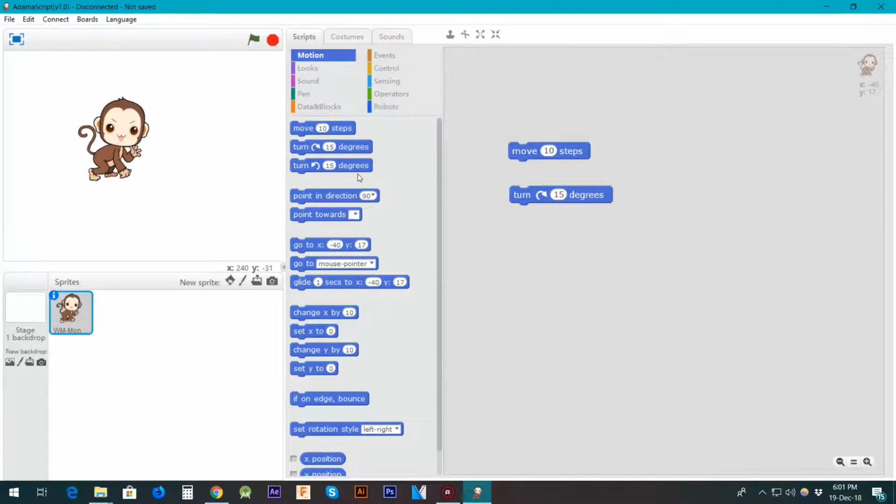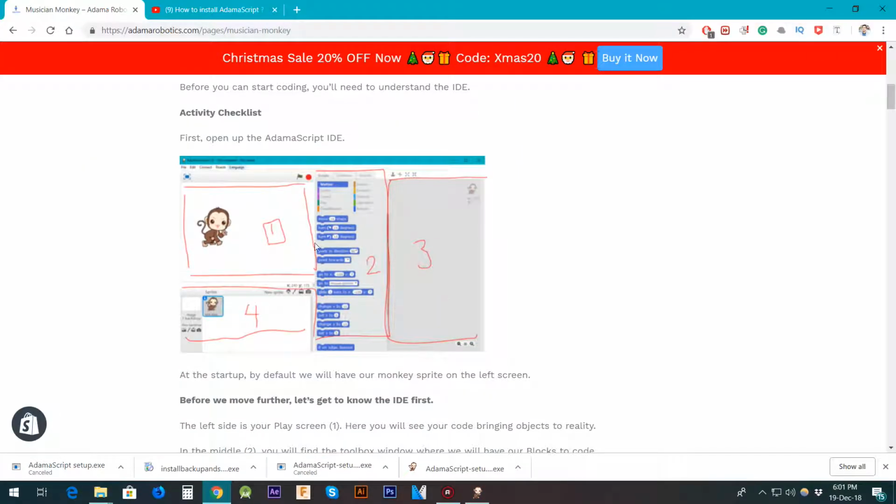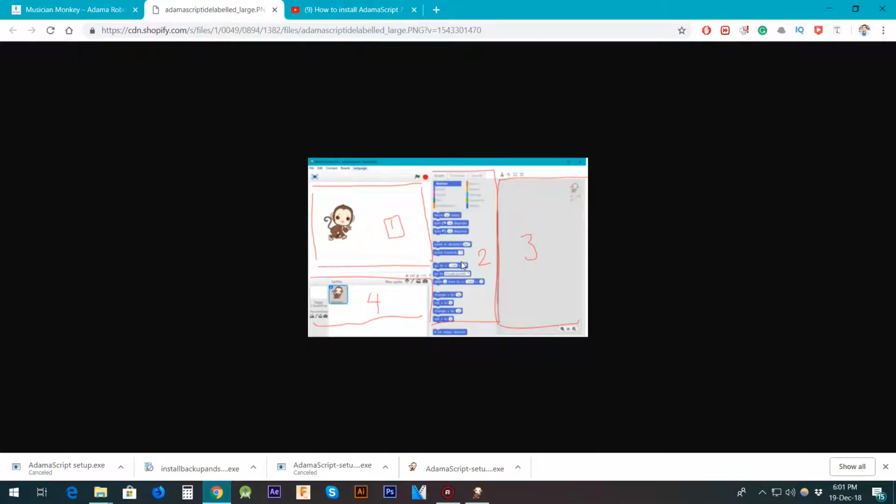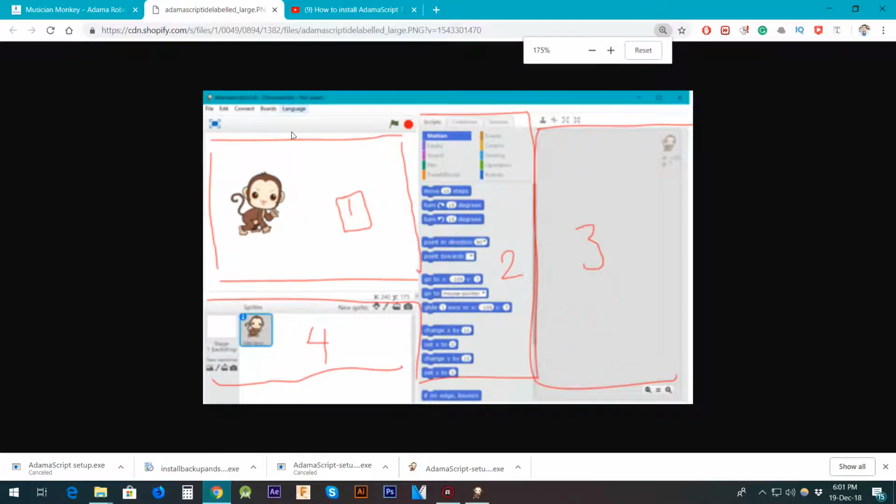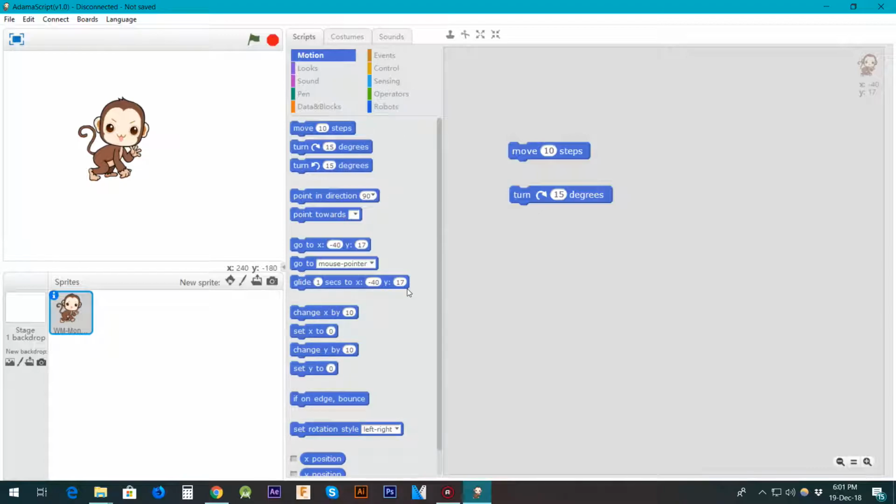Okay, so as you can see, I'm back in the IDE here. Before we start, we have to understand the IDE. I'll just give you a quick idea from the website, because I've already opened and saved an image over here. So as you can see, this is the IDE. The number one, the first part, is our playground, so we can bring our objects to reality in here. In the middle, you can see we have the toolbox. I'll place a number later on. On the toolbox, we have our blocks. You can drag and drop and make something, an object over here, do whatever you want.